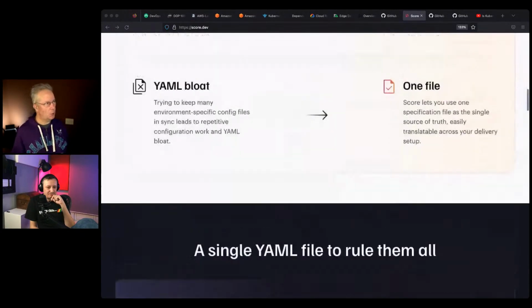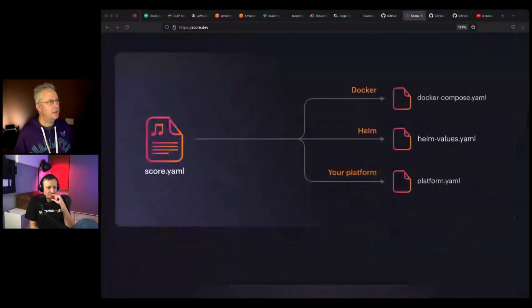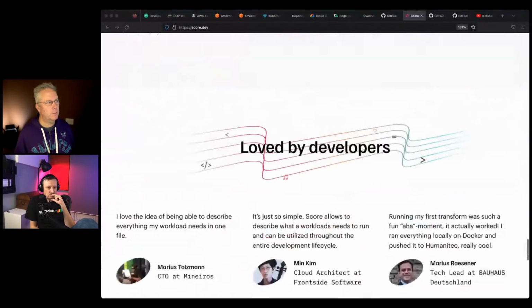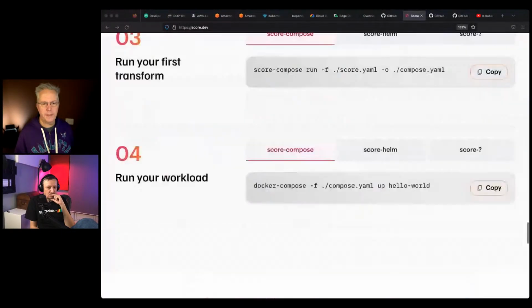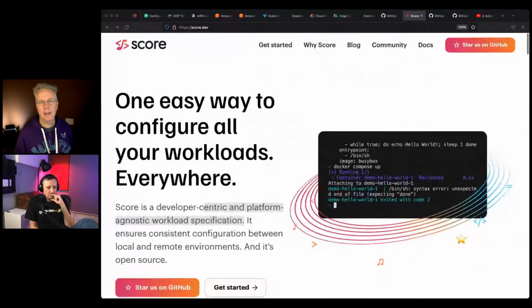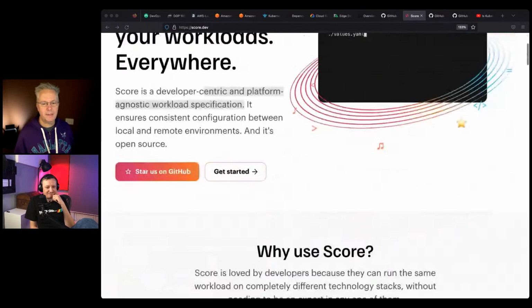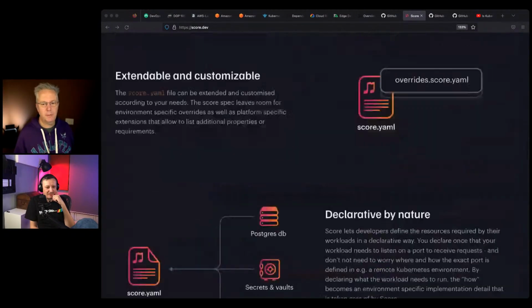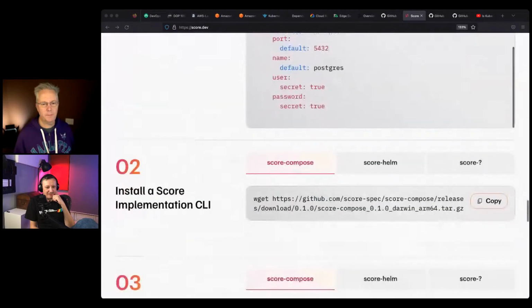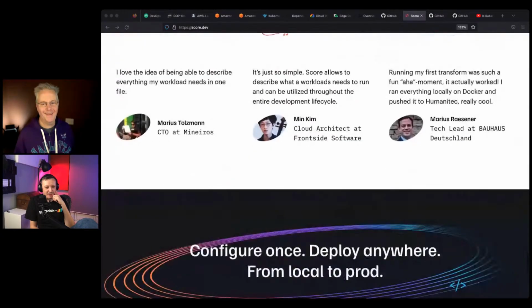So anyway, that's score.dev. The thing I don't understand is why did they do dark and light? I don't understand. It's very confusing. Because I can't do dark. You see what I'm saying, though? It's light at the top, dark in the middle, light towards the bottom. It kind of hurts your eyes. Either one or the other hurts your eyes.